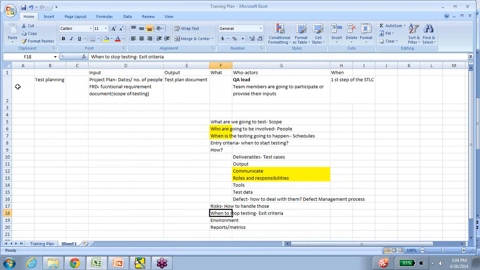In addition to that, we'll also take a look at a real-time test plan document to get a good understanding of this. So I hope that gives you a good idea of how day-to-day classes go on, and I hope this demonstration will help you make a decision on whether this class is right for you or not.